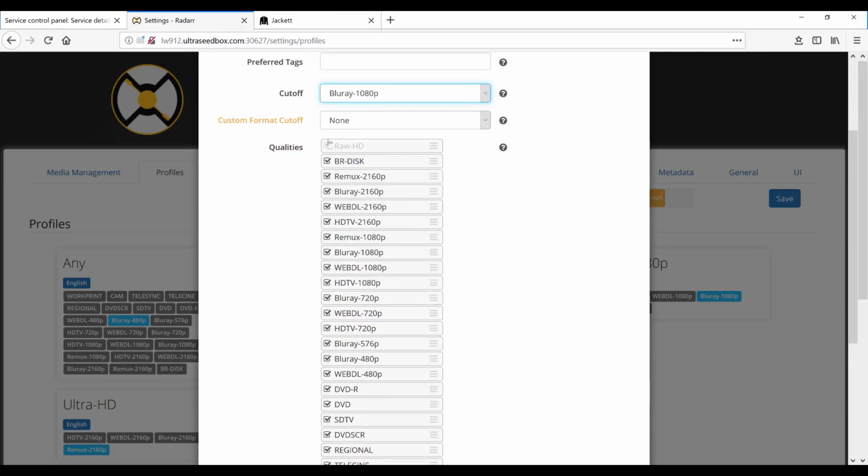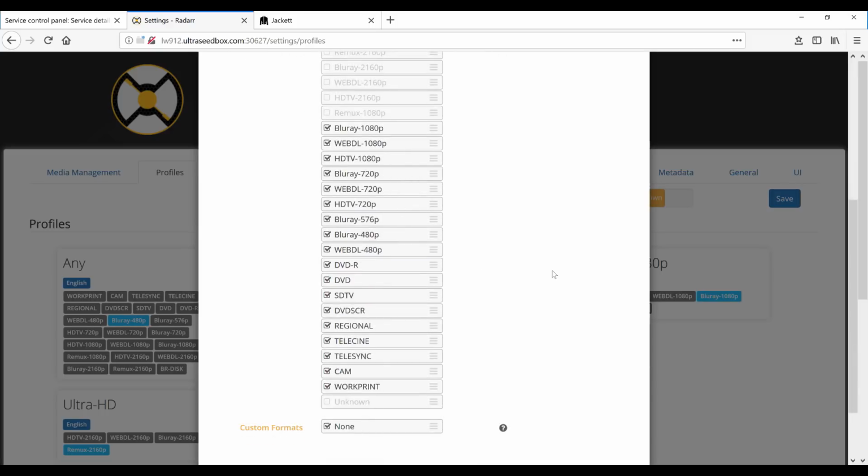And then in the quality section, you want to uncheck everything above and below the thresholds that you want. So here we started with Blu-ray 1080p. Anything above Blu-ray 1080p, I do not want, so I get rid of all of these. By unchecking them, these files will not be looked at or considered for download. I also do not want anything below 720, and again, it's personal preference. I do make an exception for one, the DVD screeners. I sometimes am impatient and like to take a look at those.